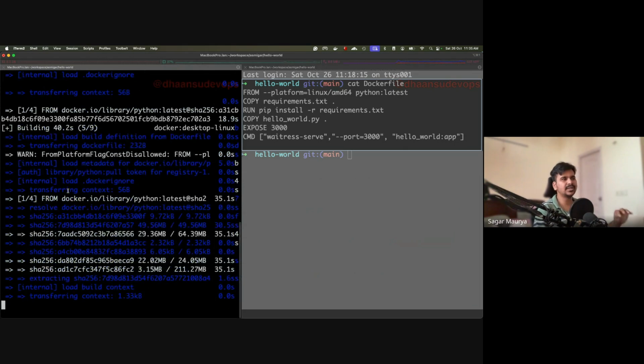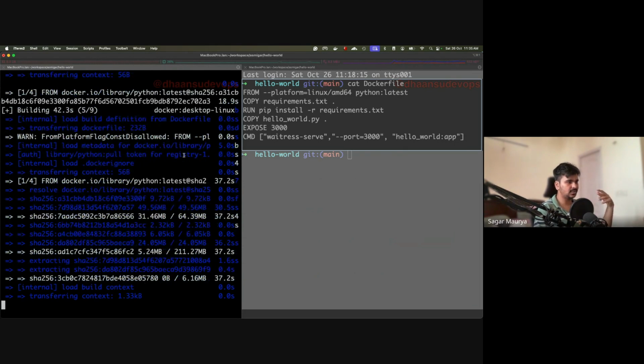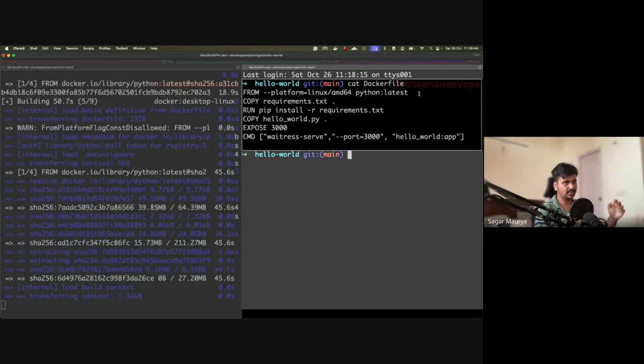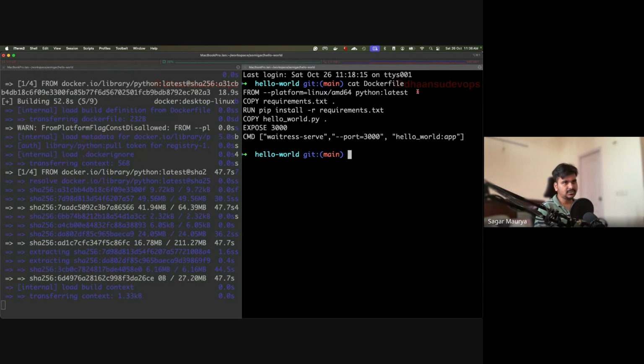So okay, let's see what the steps are it counts, like what does Docker image building count as a step. Okay, so first of all, we know that the first step is being counted. So let's mark it, let's call it the first step. Okay, it is kind of pulling the Docker image. Okay, and it is taking time.